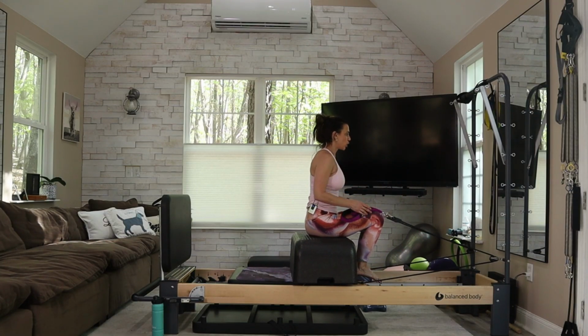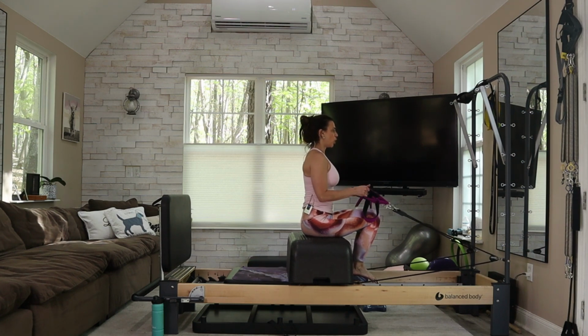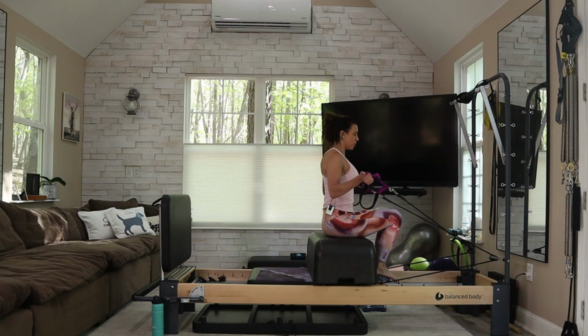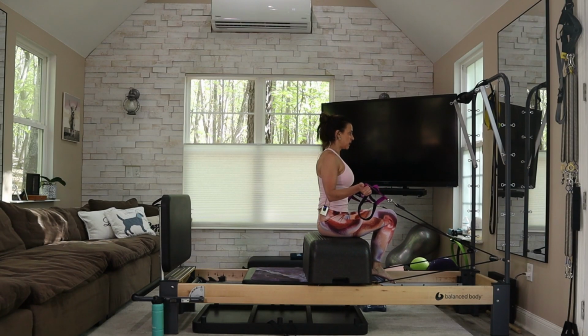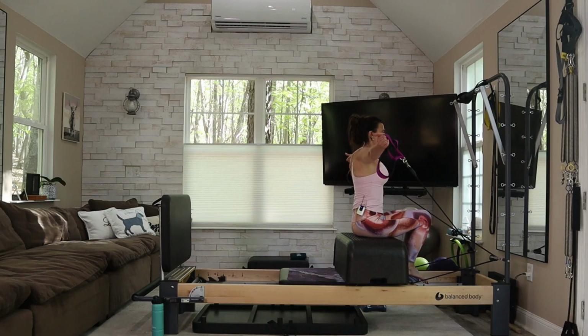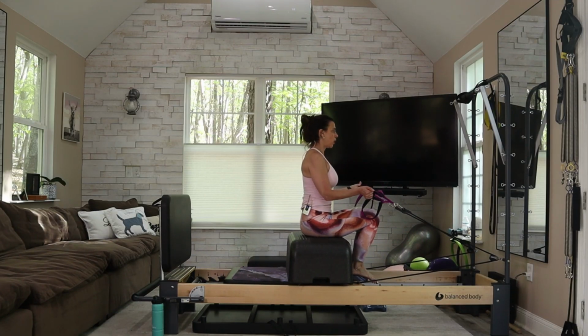Go ahead, come to your short loops. Grab the short loops, bring the elbows by your side. You can always go to the long loops. From here, we're going to go to external rotation of the shoulder. So I want you to externally rotate your hands outwards. Now, I want you to punch the arms out to the side, pull the elbows back to your waist, fold the elbows back in. So open to the side, punch, drop them towards your waistline, and squeeze them shut.